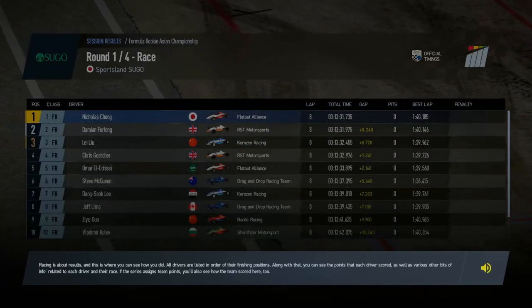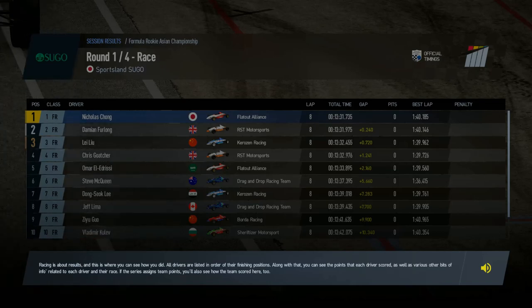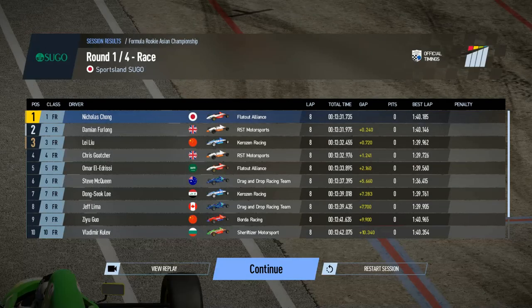Racing is about results, and this is where you can see how you did. All drivers are listed in order of their finishing positions. Along with that, you can see the points that each driver scored, as well as various other bits of info related to each driver and their race. If the series assigns team points, you'll also see how the team scored here too. Come on, take the team, mate.